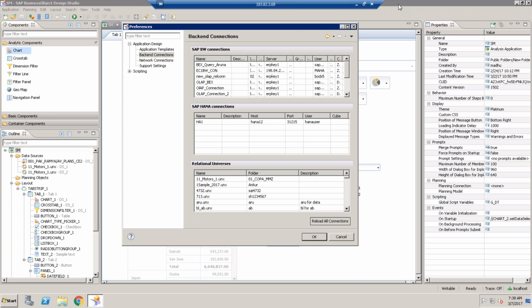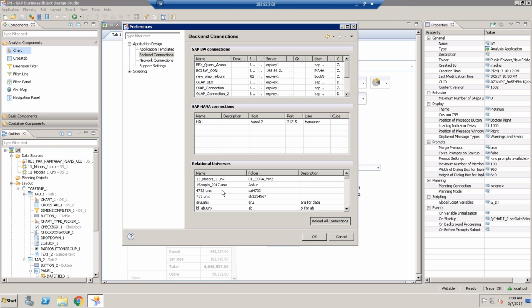In that case, what we need to do is create a universe, and then via that universe, it will be listed down here.